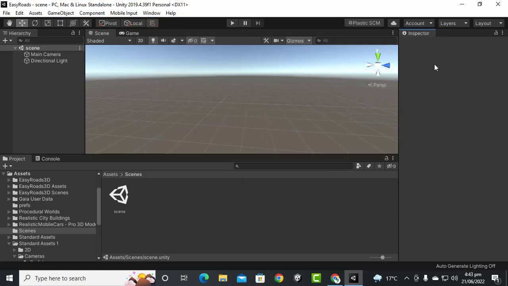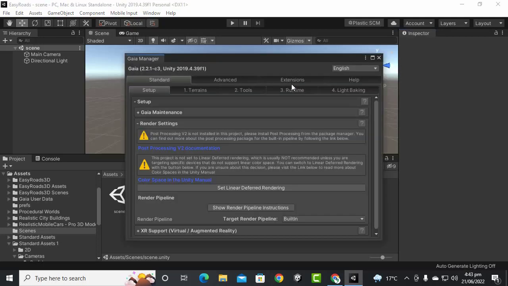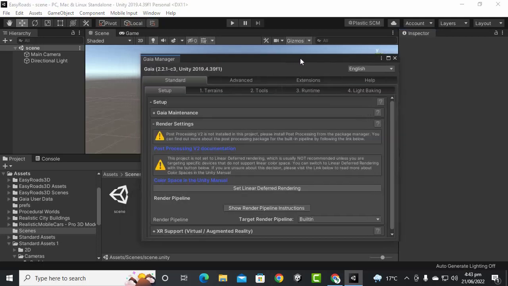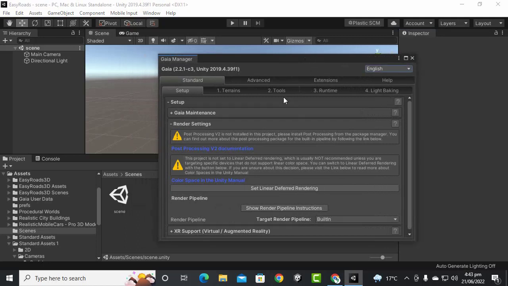In Gaia Manager we have the steps, and you can follow those steps. If you want to use the standard render pipeline and you want to improve your graphics, then you can install the post-processing stack.